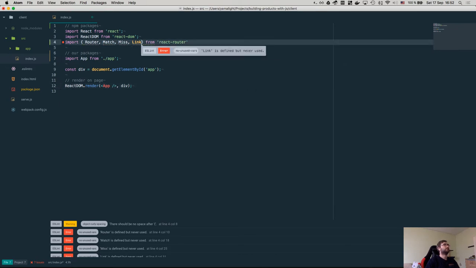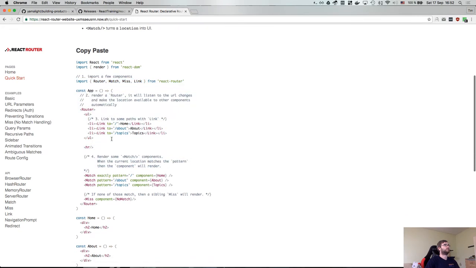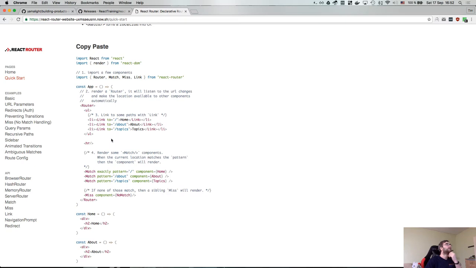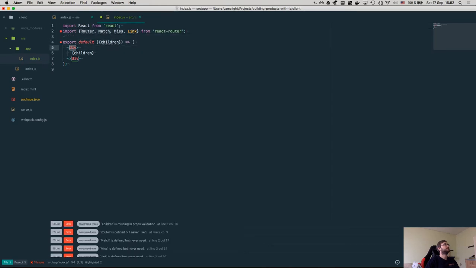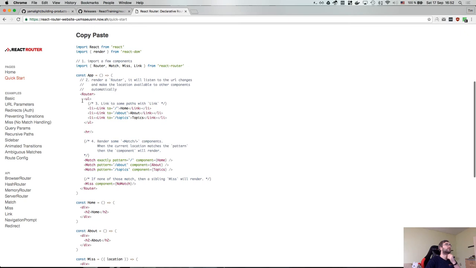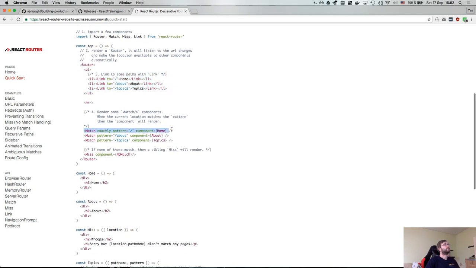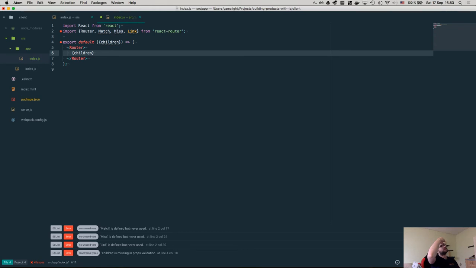The question is basically, how do we use this React Router part afterwards? So let's see. Yeah, this is our app. Okay, router is used in the app as a component. All right, render a router, it will listen to location changes automatically. So I guess we are gonna use that part inside of our app now, right? So let's paste that here. That means the top component is gonna be router. Links is something we're gonna use in our different components, so we don't need that now. And then you have the match thing, which basically matches patterns, right? I do want to render children anyway, because I guess it's a good question.